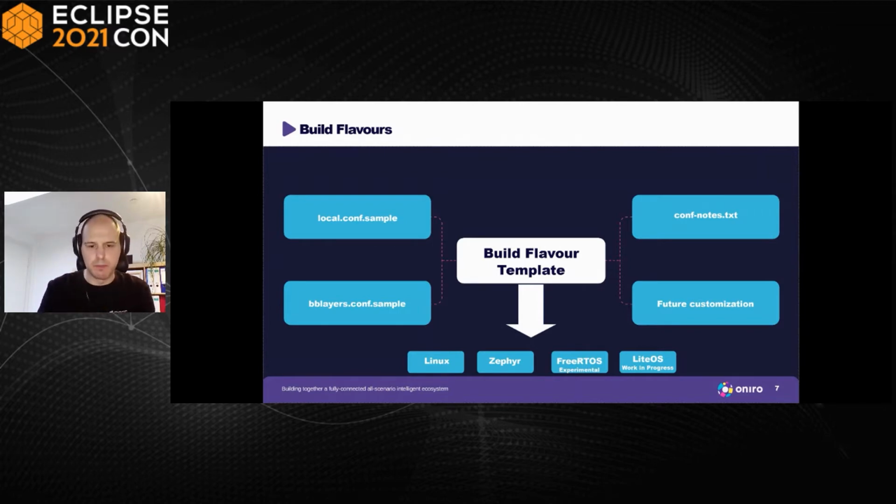So for this, Yocto has a concept of templates. Basically, just a few text files to be placed in the correct location. That would be a local.conf, which sets things like the distribution and also things like caches and download settings and so on. So it's all making sure that everything is set up correctly. The same is true for the bblayers.conf file, making sure that all the layers we need for this specific build are in place. And to ice that on top, we have a conf-notes file, which is just hints for first-time users to understand what kind of images are available, what kind of machines are supported, and so on. So this is really how the build flavors play together to bring the different layers in place and make sure everything runs smoothly.